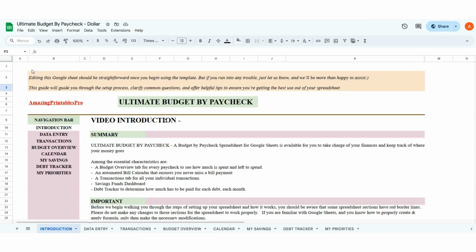As you see here, we start with a notice saying that of course you have to input the data and utilize this spreadsheet, that is straightforward. However, if you have any question, feel free to let us know through images. But we can say that if you watch the full tutorial carefully, it will be much easier for you to follow along and to make the best use of this spreadsheet.